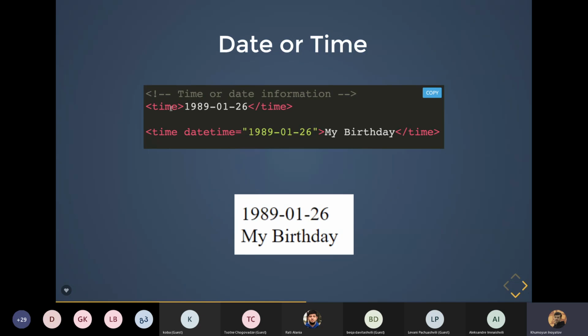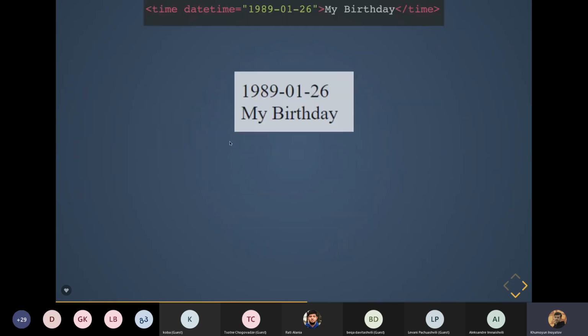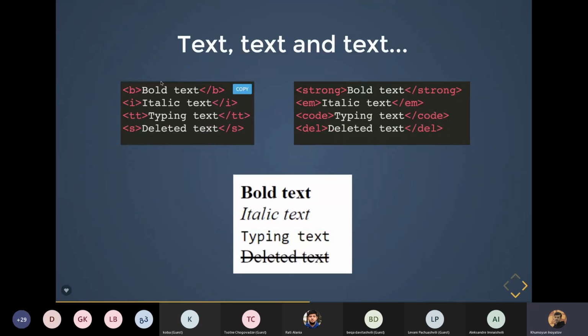As I have said, it also helps the accessibility side and the search engine optimization and all the things that I have mentioned before. If we write the B tag, our text will become bolder. If we use the I tag, it will become italic, with some rotation to the right side. And also here are the strong and EM, code, del examples. Strong and bold are the same visually, but strong is more preferable when you are focusing on accessibility. And also EM and I are the same. As I have said, the right side tags are more preferable.